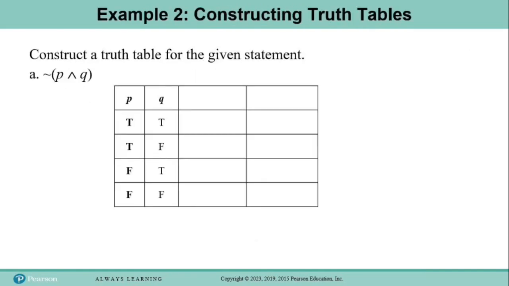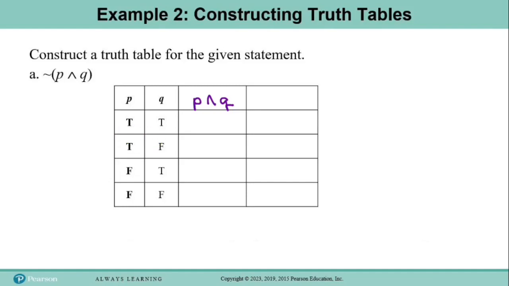So here is example 2 for us, and this one's pretty simple. It's not parentheses P and Q. So you can see that we've already got columns for P and Q, but what we need to do now is evaluate P and Q. So that's what will go here. And then the next column will be the whole statement, the not P and Q. But let's fill in our truth values first. So this is just an and statement, or just a conjunction. So we know that an and statement is only true when both components are true, otherwise it's false.